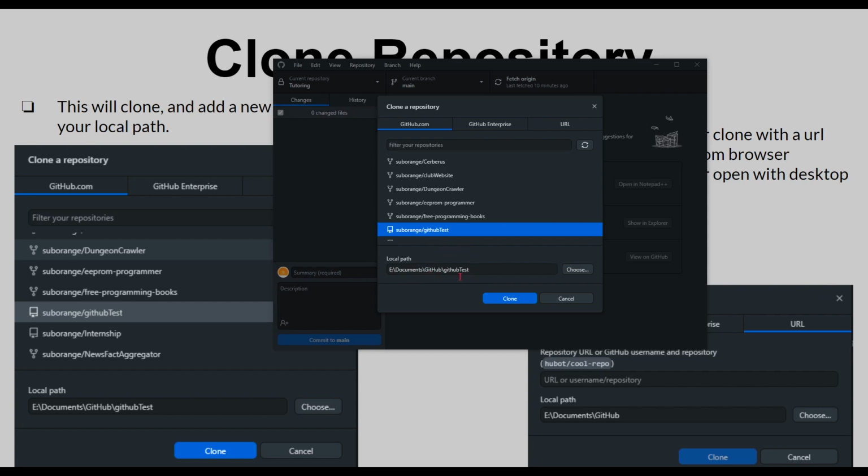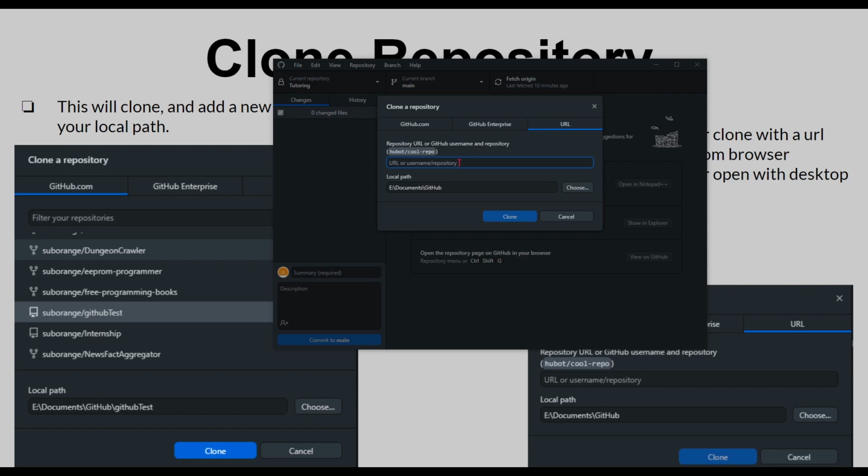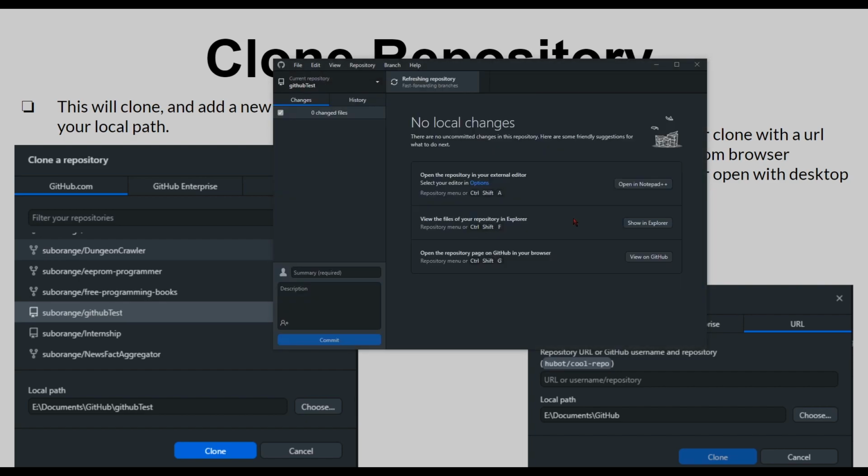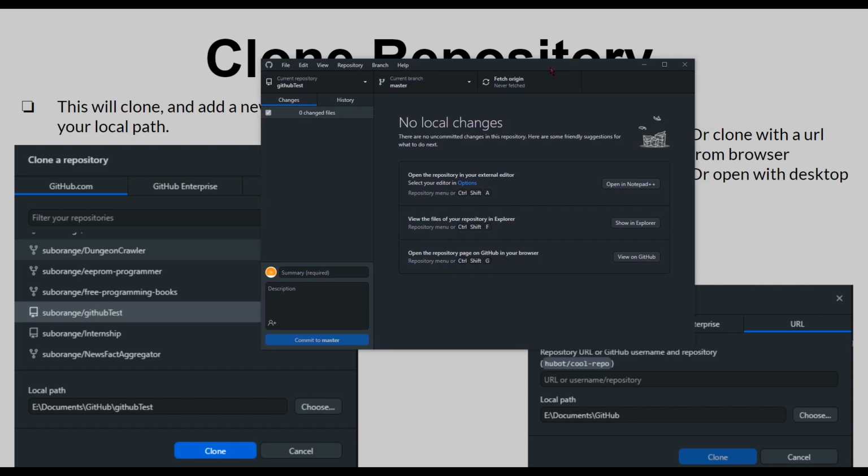That's basically the repo for that whole repo. Or you can go to URL and then go ahead and paste that, and again it'll add that same path. And so you can go ahead and click clone, and it should take probably just a few seconds since there's not much code in there, and it should clone it. And so now you should be under that current repository, and things should be good.